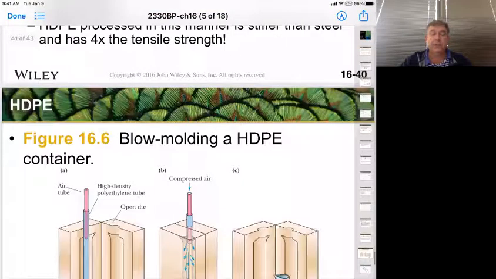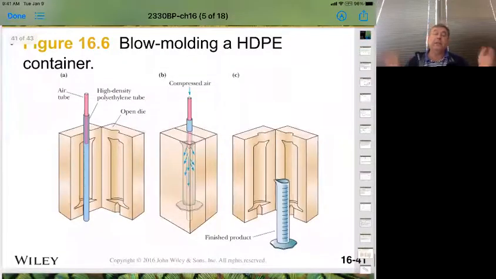Okay, so what does blow molding look like? Well, we use some of the same things we used in the last one. We're going to use some kind of mold. We're going to heat up our plastic, and then we're going to blow air pressure into it. And when we do that, it blows to the sides of the mold, and then it cools. But by the time it hits the sides of the mold, it's cooled enough so it doesn't stretch or flow anymore, and then you can pop it out of the mold. Okay, so this is what we call blow molding.